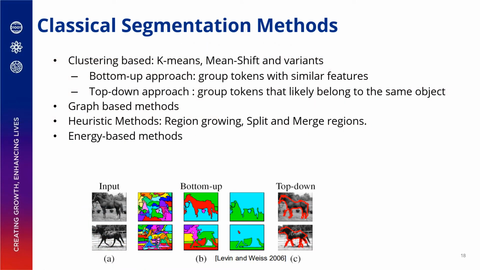So before we delve into the deep learning based segmentation models, I would like to quickly go through some of the classical methods just to understand where we're coming from. It will also explain how some of the current segmentation models originated. The very basic ways of doing segmentation would be k-means, watershed algorithm, mean shift, and some of its variants.